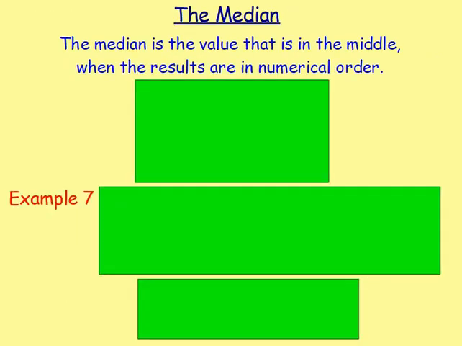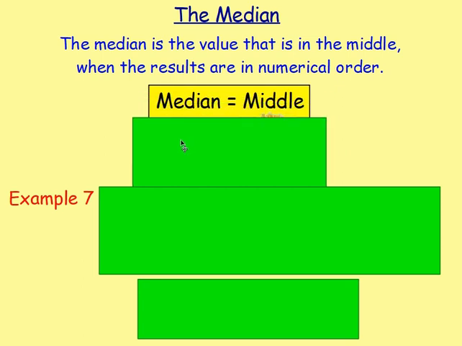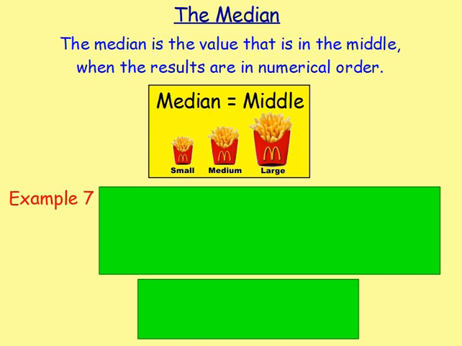That's your answer. Next, the median. How do you work out the median? What do you do? Go on, Marley. Brilliant. The median is the value that is in the middle when you put the results in numerical order. So the median is the middle value. The median also sounds a bit like the medium. That's how I remember it. It's just a daft way of doing it. If I imagine t-shirt sizes with small, medium, large, medium is in the middle, and median sounds a bit like that, so it would be the middle one.